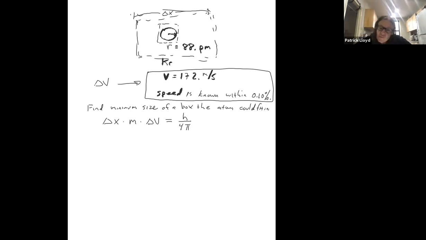Now, one thing that's not given is the mass of a krypton atom. We can look it up, but be very careful, because when you look up the mass of an element like krypton, the units for an atom of that element are atomic mass units. The atomic mass of krypton is 83.80. You could do grams per mole, but that's if you have a mole of atoms. We only have one atom, so make it AMU. So that's the mass of one atom.